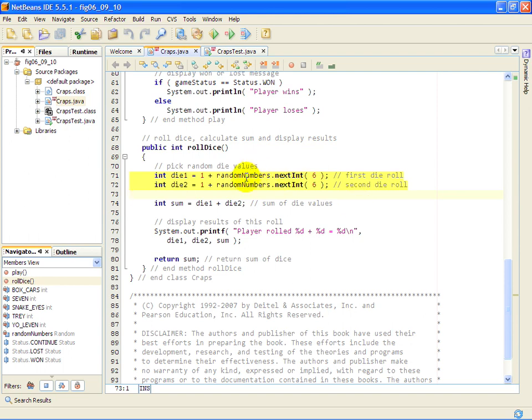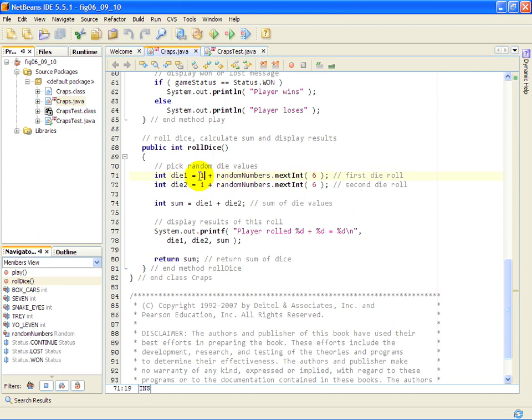So let's talk about our expressions here. First, let's look at this part of the expression where we use our randomNumbers Random object and its nextInt method in particular to produce a random number in the range from 0 through 5. So the number you specify as an argument here is the total number of values that it's going to produce. 0 through 5 are 6 different values, and then separately we're adding 1 to the value produced so that we always get a number from 1 to 6.